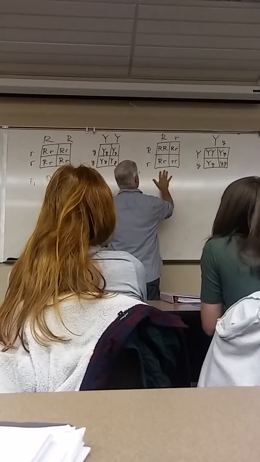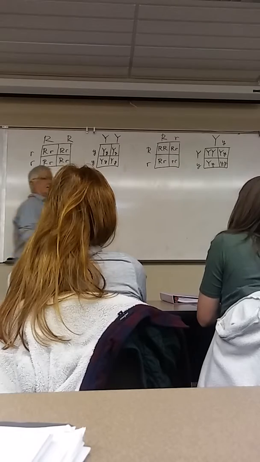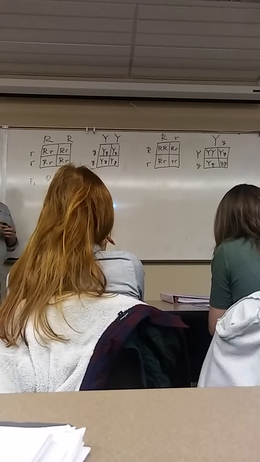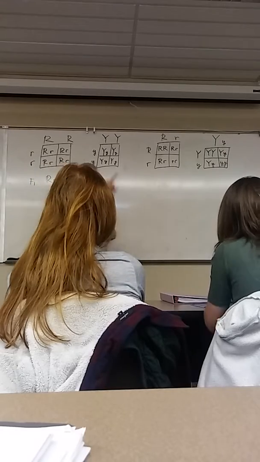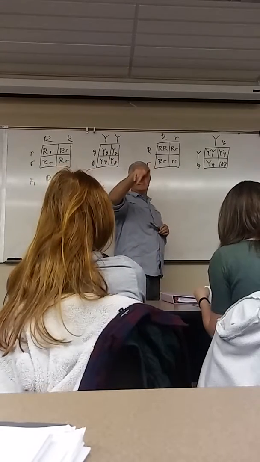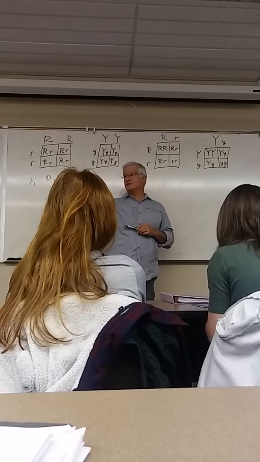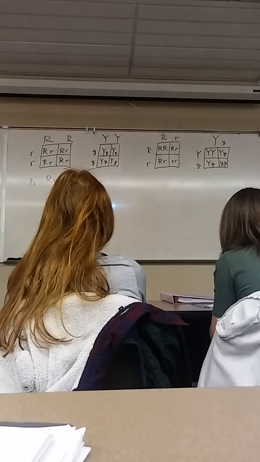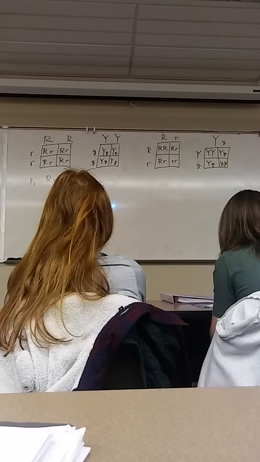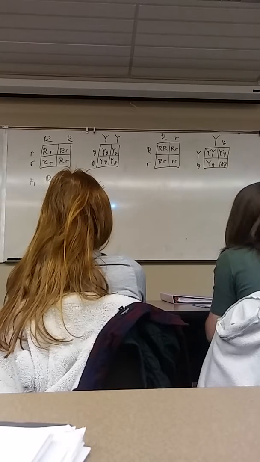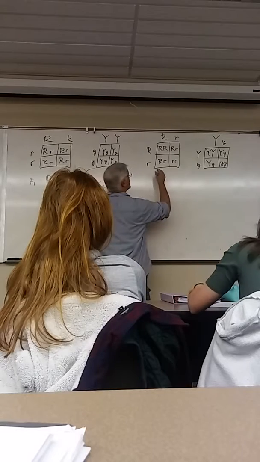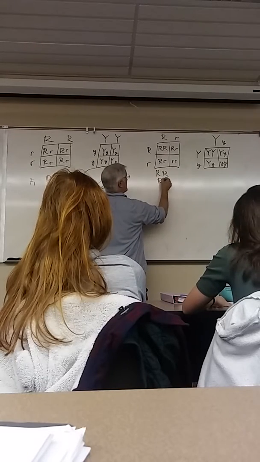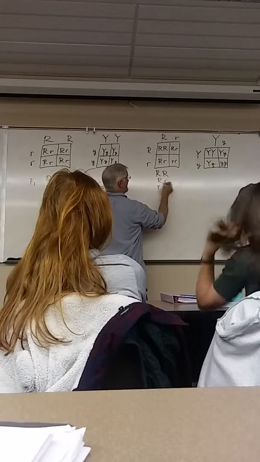All right, so what am I going to list for the R traits? What are my different genotypes? We've got a big R, and what else do we have? Little r. Big R, little r, and what else do we have? A little r. Okay, those of you that are not talking, are you saying the same thing in your minds? You have the same idea? Right, you have homozygous dominant, heterozygous dominant, and homozygous recessive. We have those, we have those, and we have those.